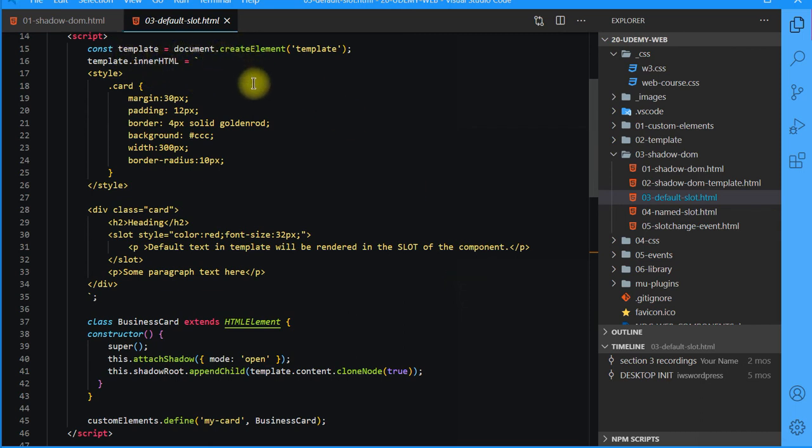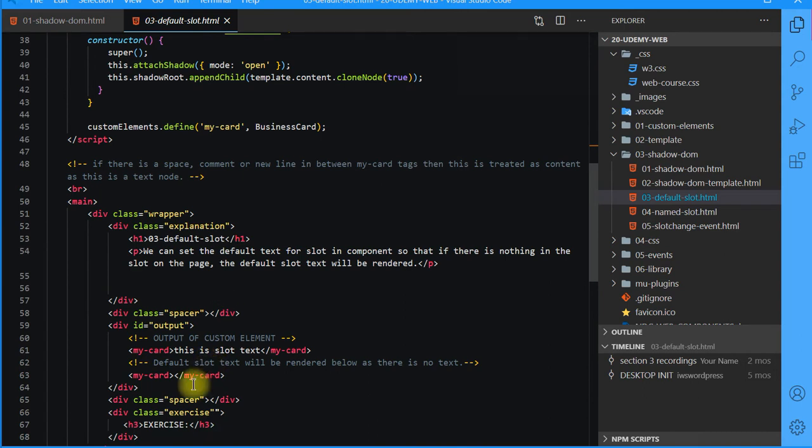So here we're using the same one we did before, and we've got our slot content here. We can see we can style it in a certain way, and we're going to look at how we can style the slot with CSS in slightly more advanced ways later on in 04. But what we can see here is we've got default text to be displayed if there is nothing there. But if we do have something in between, it will display that instead.